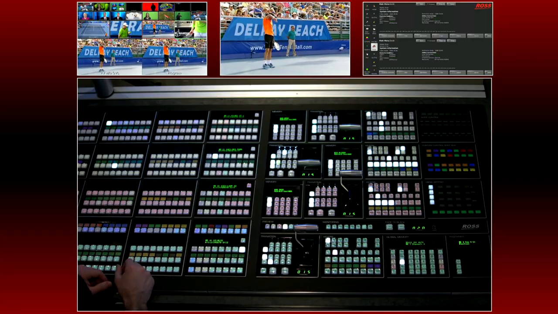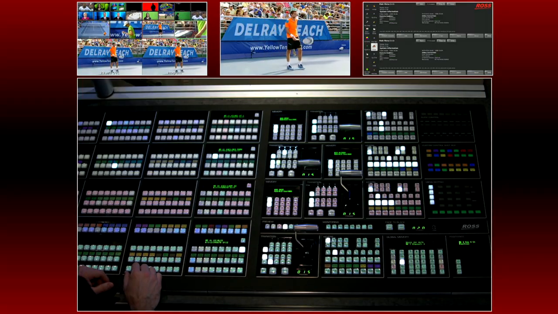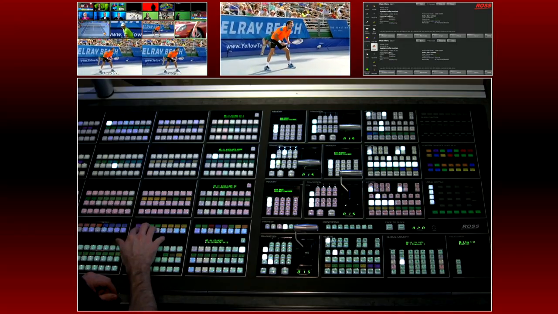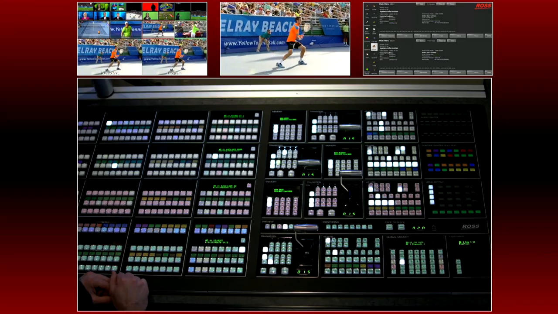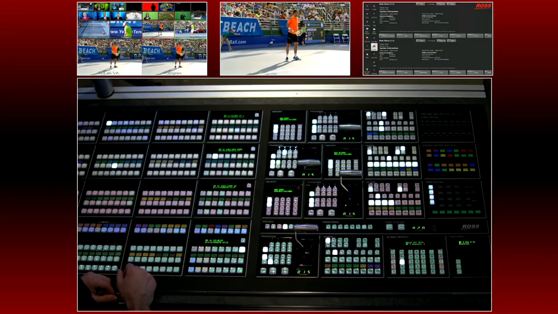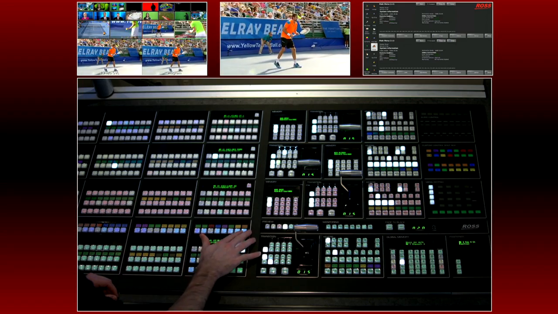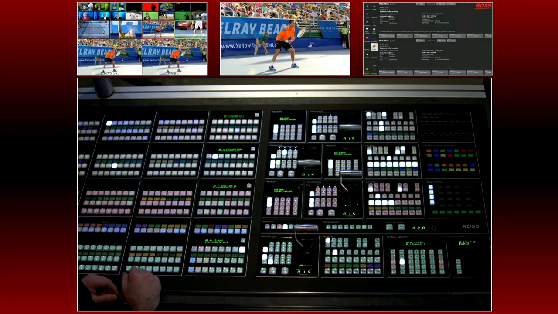Now on every Acuity switcher, you also have a dedicated row of custom control macros. These are your timelineable event system that have dedicated buttons with mnemonics telling you what each one of these custom controls is doing. There are also function buttons that can be assigned, which we'll cover a little bit later, which allow me to do things like shift the row to get to additional effects and resources.